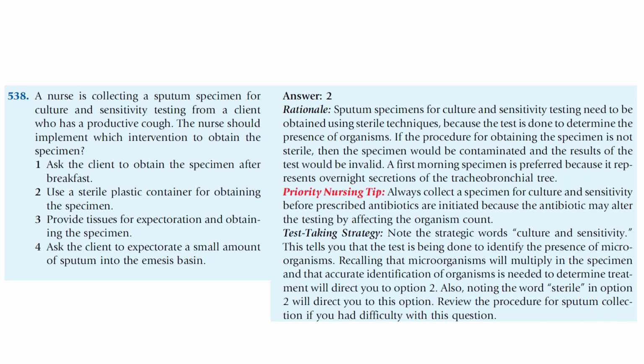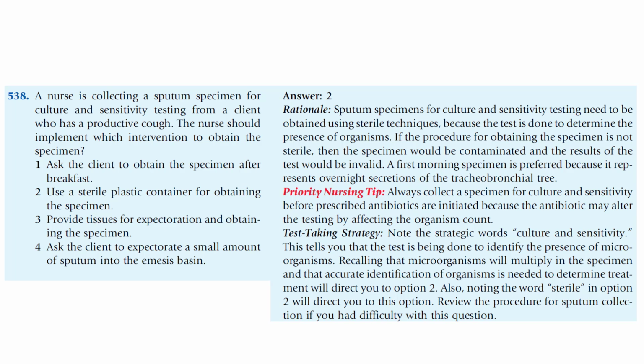538. A nurse is collecting a sputum specimen for culture and sensitivity testing from a client who has a productive cough. The nurse should implement which intervention to obtain the specimen? 1. Ask the client to obtain the specimen after breakfast. 2. Use a sterile plastic container for obtaining the specimen.